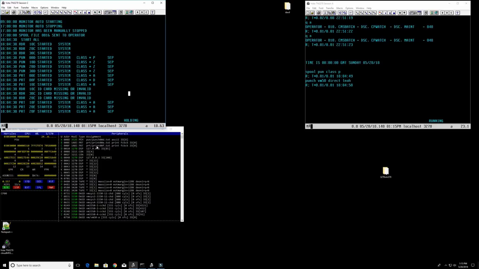At the same time, I want to mention that for 10, 15 years, this was how people were editing files on the mainframe. And this was already vastly superior to writing it on paper, then bringing it to the punchers. The punchers would punch you the punch cards. You would get the deck back after a day or so, if you were lucky the same day, bring it to the data center, and then it would be read in through the card reader. The output would be printed out as a listing or punched out on punch cards again, and this would take forever until you get your program right.